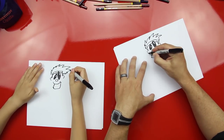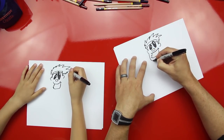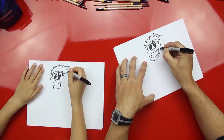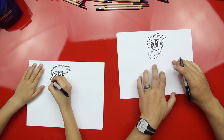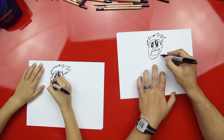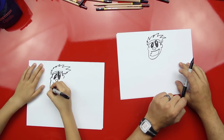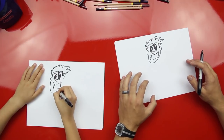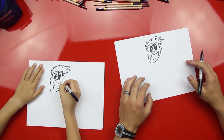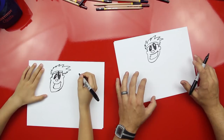Okay, now let's draw the bottom of his face. His chin just comes around. Just a U that comes around. I got a little close to his mouth right there. He could come out a little wider. I need practice. Keep going. Good job. All right, dude.